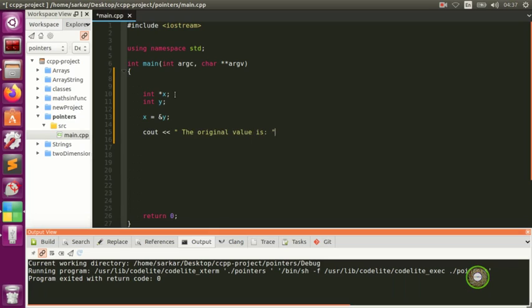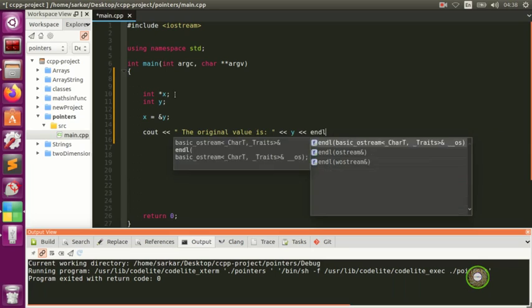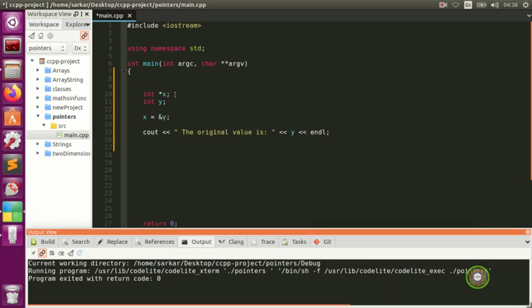We have two variables here, a pointer x and a variable y, and we've given a reference to y and assigned it to x.